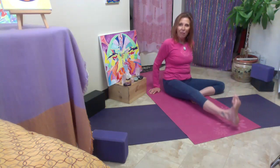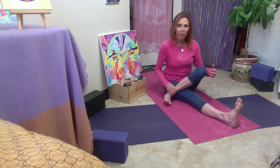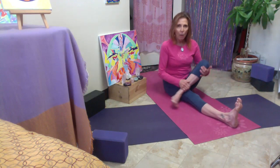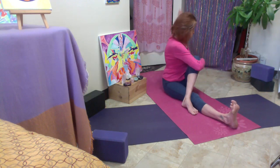Smile and release. Going to take the left foot over the right, sitting tall. Hug the knee a little. And again, I don't want to have my foot here and my knee this way. I'm going to have the foot directly under the knee as I sit tall. Right foot is flexed. Hug the left knee, reach the left arm up and take it behind you. Nice deep breaths. Breathe fully and deeply.